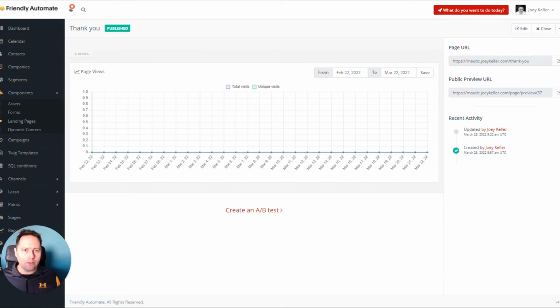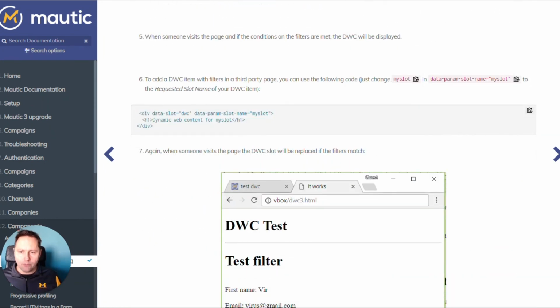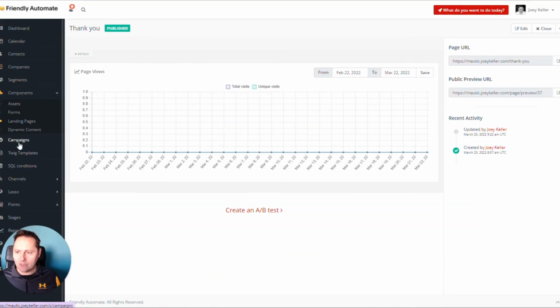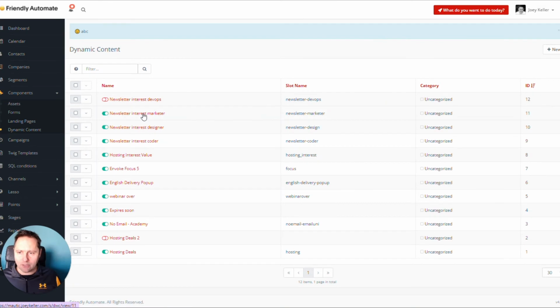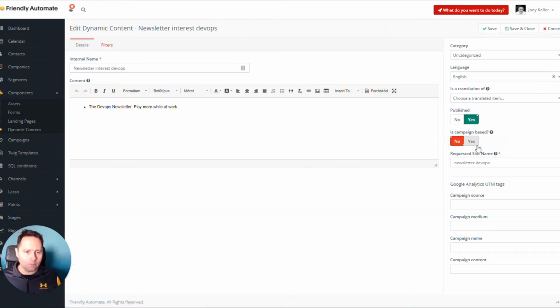How do I know when? Here we are looking for the parameter slot. I want to make sure that I know what they are. So let's go back to dynamic content and check it one more time. I forgot to turn that on. Let's check it one more time.